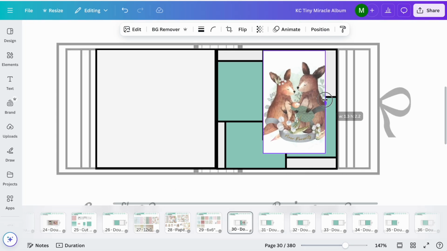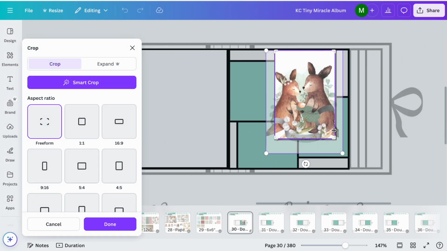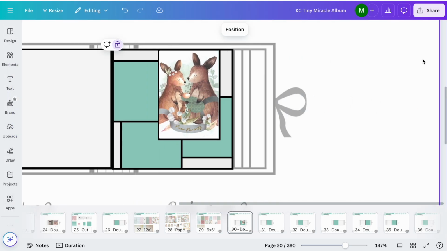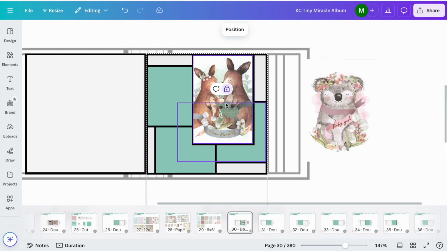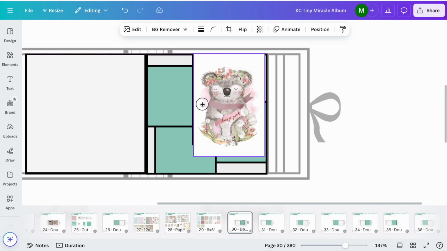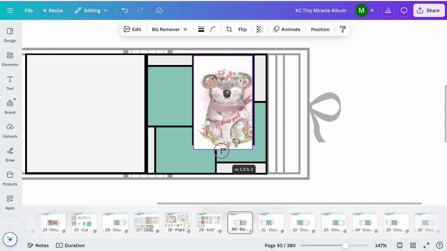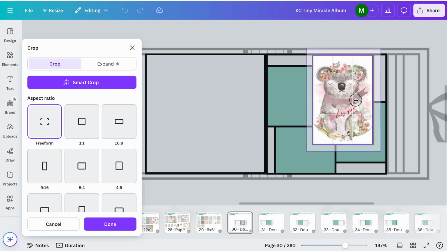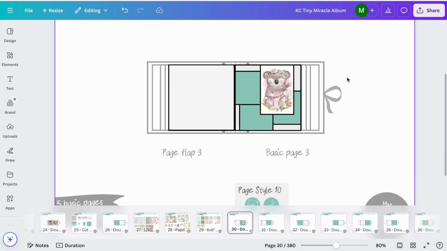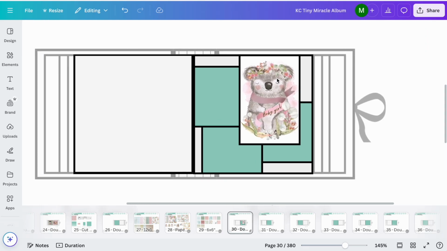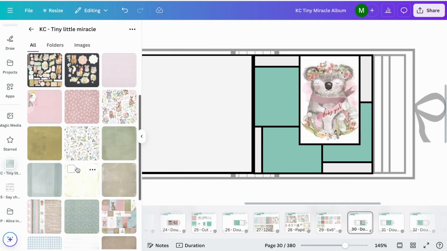However, once I've cut it down to the size of the element I want to use it on, I realized that I don't really like the cutout. So instead I chose another one of those cards, and this koala card fitted really well because I could still trim it down to the correct size, and then it still has the white background around it, and it didn't look as cut as the other one, if that makes sense. So I definitely preferred this one, and from here I could go with choosing my papers and colors matching this illustration.